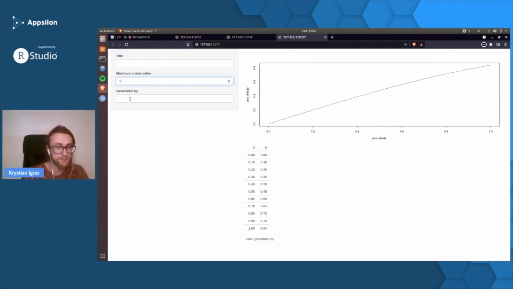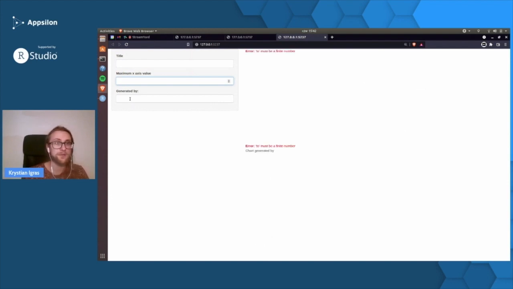In order to place, for example, 30 over here, we need to remove the value over here, and we can see some red messages in our application that tell us the error: 2 must be a finite number. So a lot of errors, we cannot accept it. So we need to know how we can validate the user inputs to decide whether we want to generate the output or not.